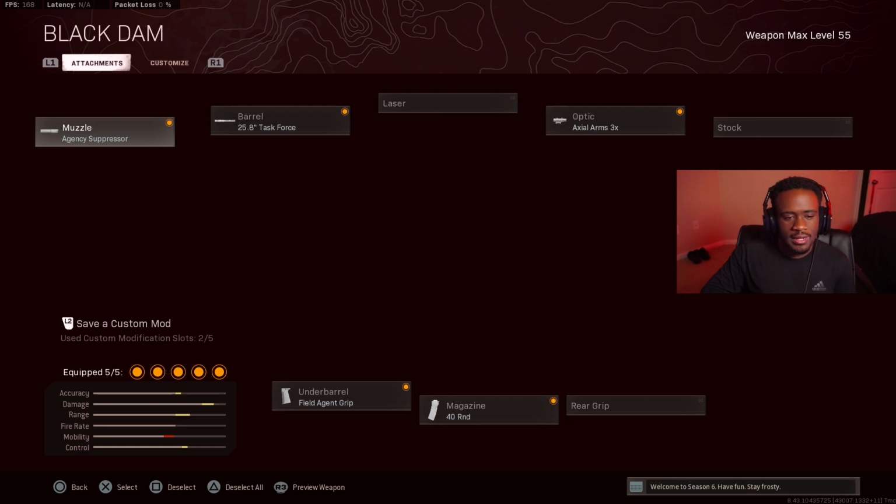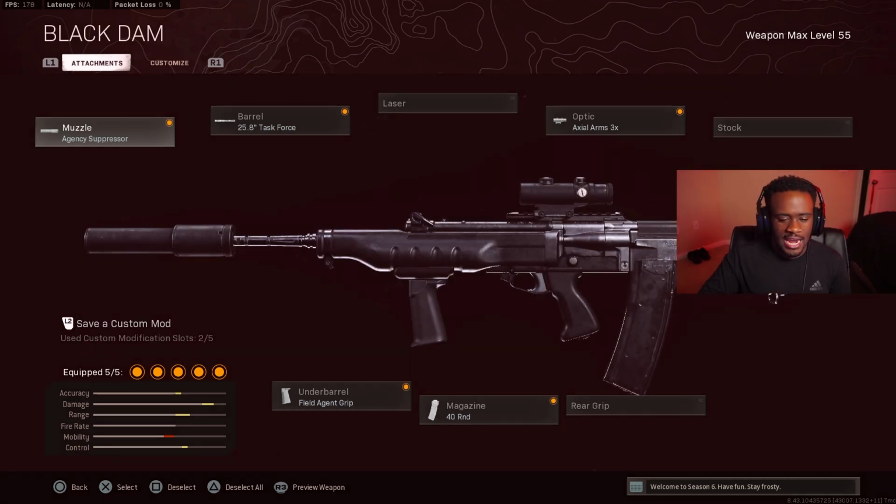But here's the EM2 class setup, man. Agency Suppressor, Task Force Barrel, Field Agent Grip, 40 round mag, guys, and the Action Orange 3X, okay? That's the best EM2 class setup. The recoil on this gun is non-existent. The damage on it is completely crazy. That's why it is so good. That's why everybody uses it when it comes to tournaments. Content creators use it, streamers use it. Everybody just uses this gun, okay? Just because it's so very, very good.